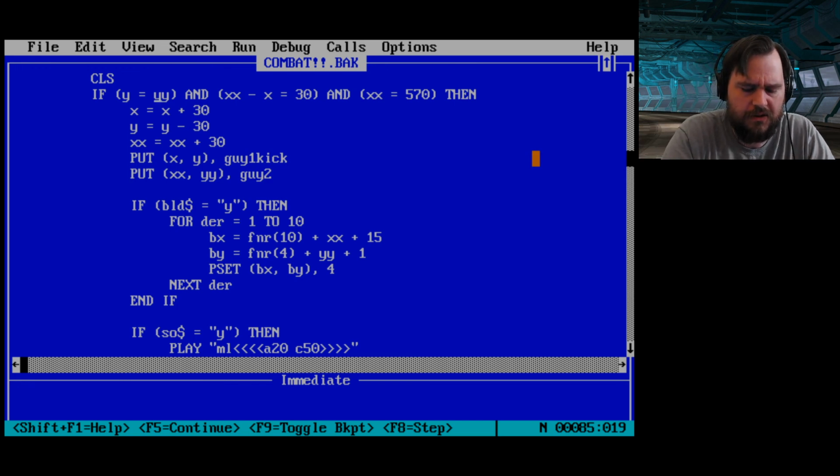Did we see that? So if I put the gangster guy, yes sound, yes graphical violence. Okay, if I put the gangster guy right at the edge of the screen, and now I'm going to move the ninja guy. Here I go. And I'm right next to him. I'm on the same y coordinate as him, and now I'm going to hit enter. Maybe I'll move to the left one. Now try it again. Okay, so when I kick him, he moves backwards.